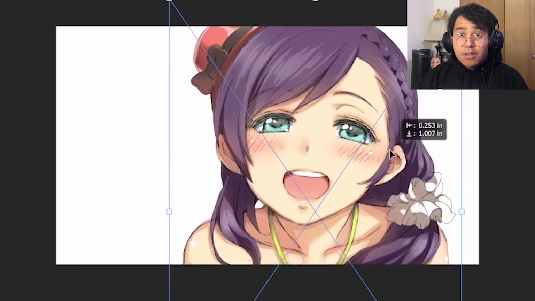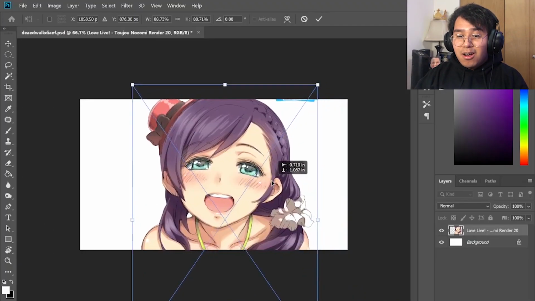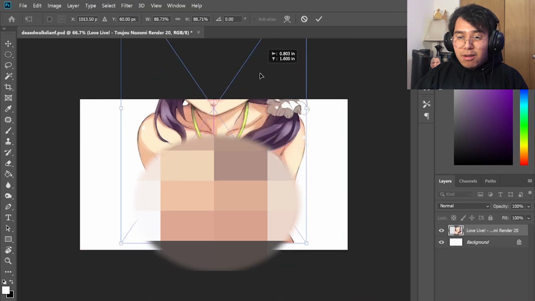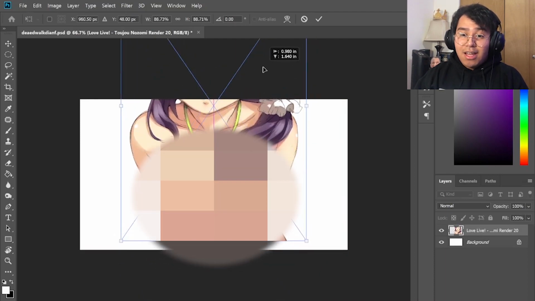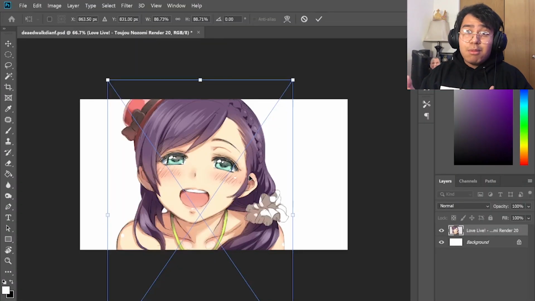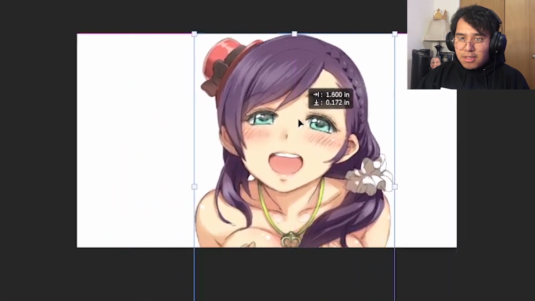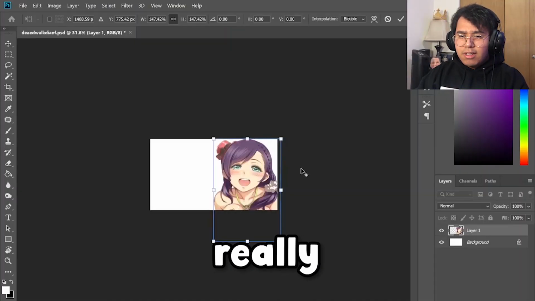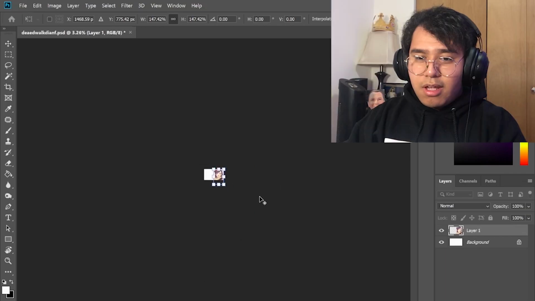Okay, so I decided to go with a little more riskier photo. It might be a little censored if I put it up here. Yeah, I'm definitely going to censor that. But I'm just here to show you that it doesn't have to be IRL photos. You could just choose an anime person to make it look good. I like making the person pretty big because you have to keep in mind you're going to be viewing these thumbnails really tiny on mobile phones. So yeah, that's pretty good. I can totally understand that.